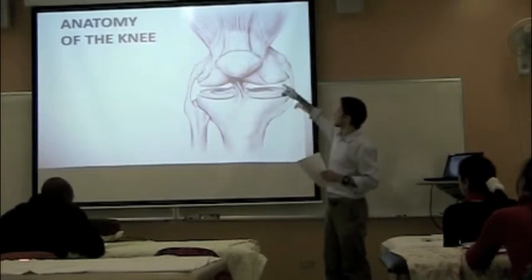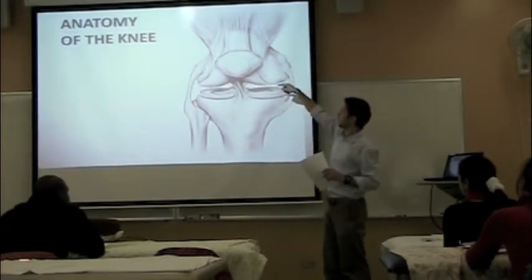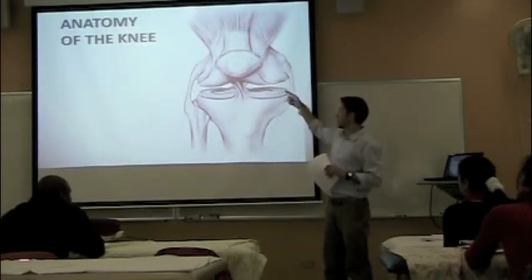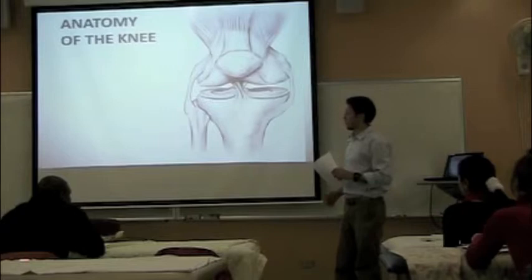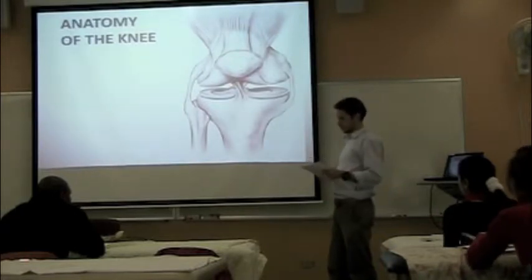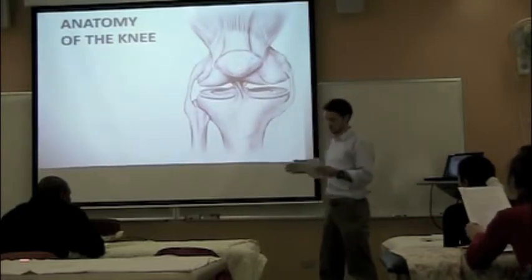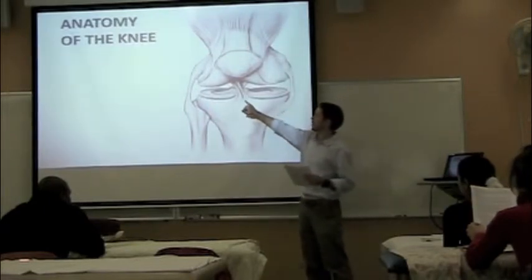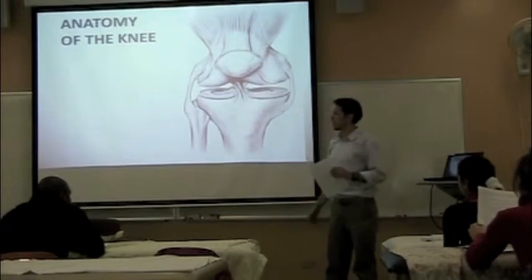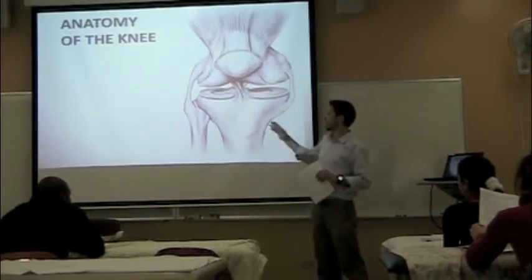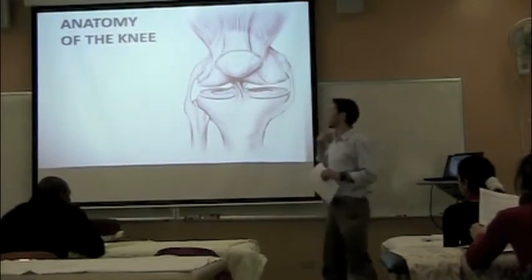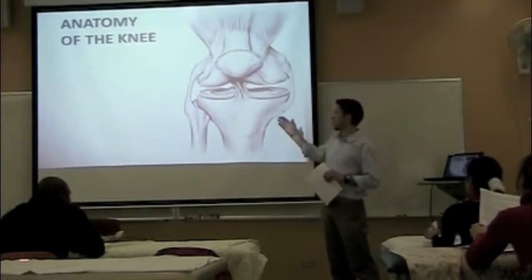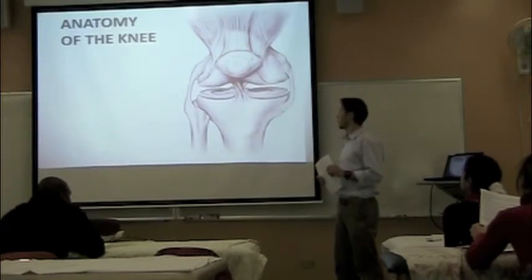We also have the quadriceps, which are attached to the patella, which also articulates with the head of the femur there. The two ligaments here on the outside, as I said, support the joint capsule, and the two on the inside would be the anterior cruciate ligament and the posterior cruciate ligament. They're both named for their insertion on the tibia. And of course, the two of them prevent anterior and posterior translation of the tibia on the femur.